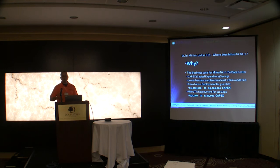Looking at those numbers and the trends and the way traffic gets routed across the data center, we thought, well, there's no reason why we can't take CCRs and slot them into a layer 3 core for a data center. That gets you down to those kind of numbers, which the MikroTik guys tend to really, really like.